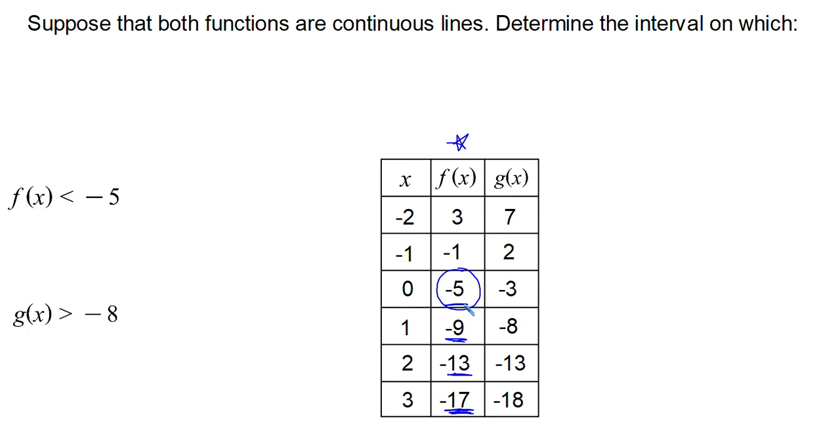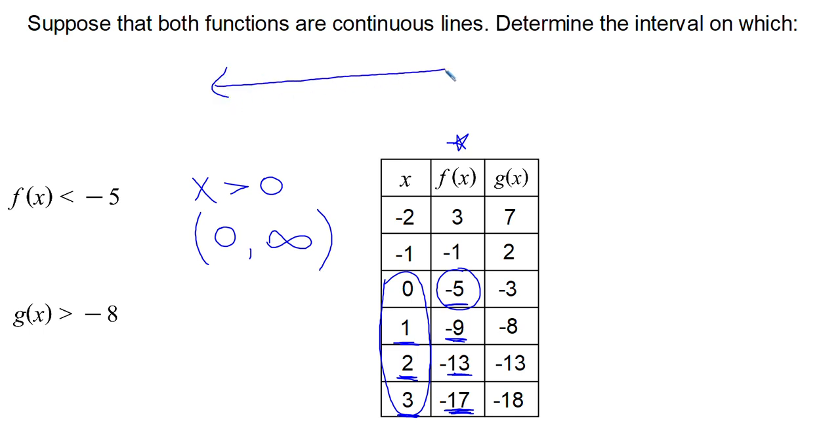So the numbers that are less than negative 5 come from these x values that are greater than 0, because 1 and 2 and 3 are greater than 0. So we'll say x is greater than 0. And again, we can write that in interval notation, starting at 0 with a parenthesis and going to infinity, because we want the numbers greater than 0. And if it helps you to write out the interval notation, you can always make a number line, right? If you know x is greater than 0, that's an open circle going to the right, and that's what our interval notation should look like.